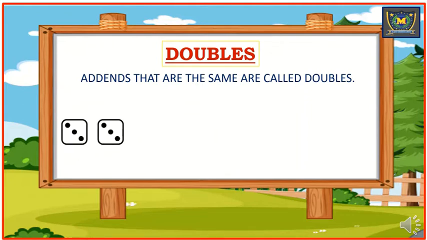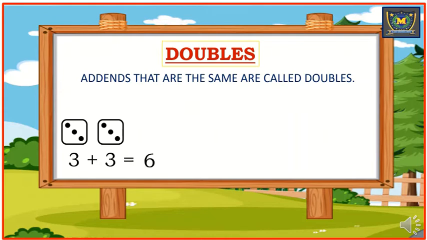We will use dice here. We have here 2 dice, and each dice has 3 dots inside. If we are going to make an equation out of this, it becomes 3 plus 3, right? On the first dice we have 3 dots, and the other dice is also 3 dots. So it becomes 3 plus 3. It becomes doubles because they have the same number, which is 3 and 3. It is easy to add. So 3 plus 3 is equal to 6.